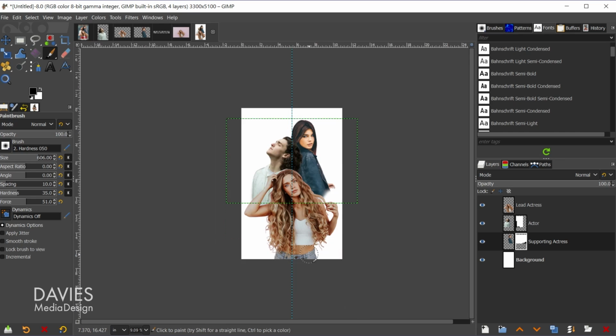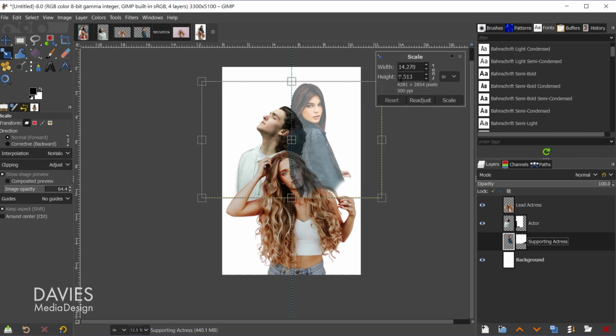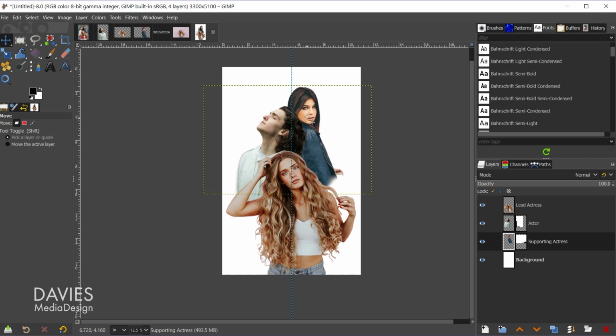So that's going to be fine for now. And I think I made this one too big, so I'm going to click on the main layer there. So clicking off the layer mask, Shift S to grab the scale tool. And now we're just going to scale this one in a bit because I think she's too big right now, just relative to everybody else because she is in the back. So she should be a bit smaller there, and I'll click scale. Hit the M key and we can move her slightly there. All right, so that looks fine for now.